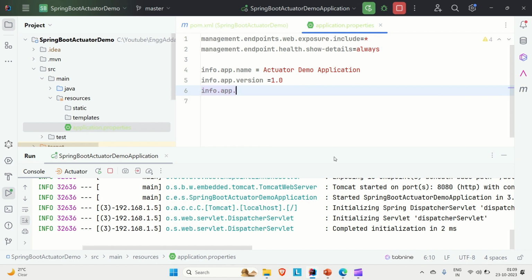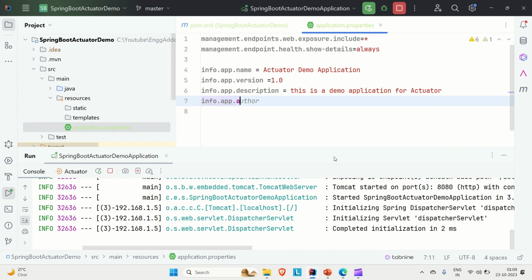Info app dot description is, this is a demo application for actuator. Similarly, you can also include, let's say, the author of this application is ABC, something like that.